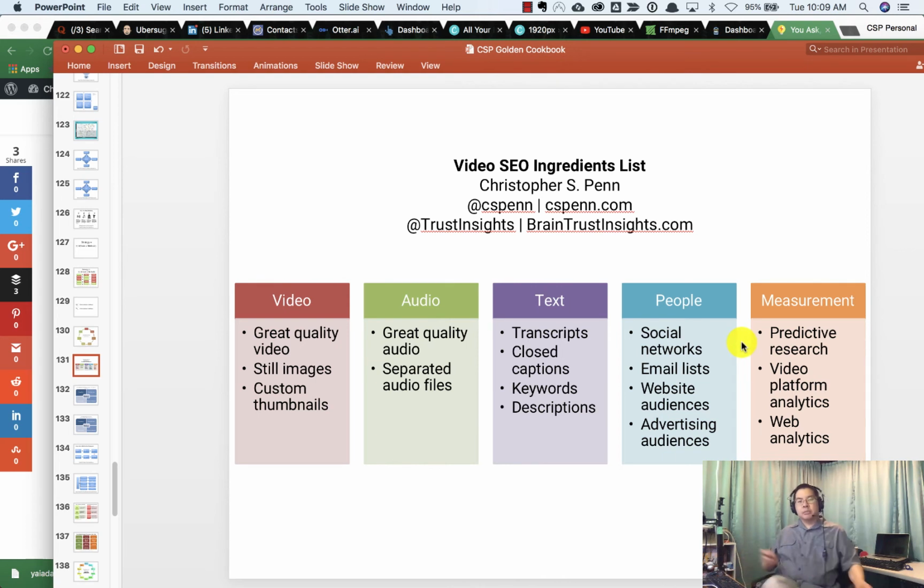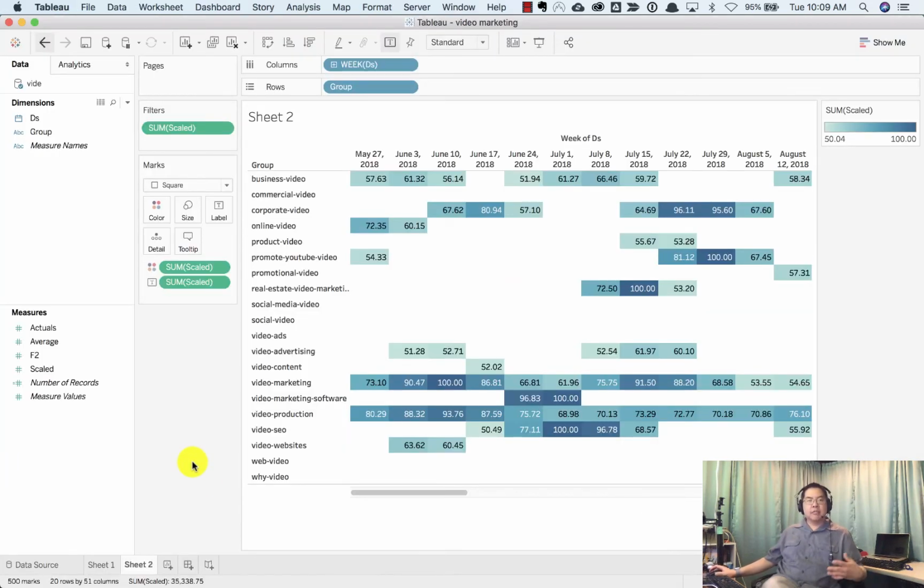And finally, in terms of the research, when to do certain things, at my company, Brain Trust Analytics, we do a lot of predictive analytics using things like search data. So you saw me pull a lot of those keywords earlier. I put them through our predictive algorithm and forecasting forward. This book chapter I know is going to be released July 1, and so that's when video SEO is going to hit its peak, and also when video marketing software is going to hit its peak.